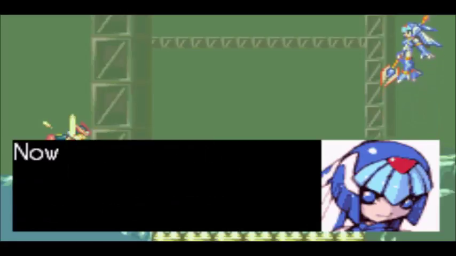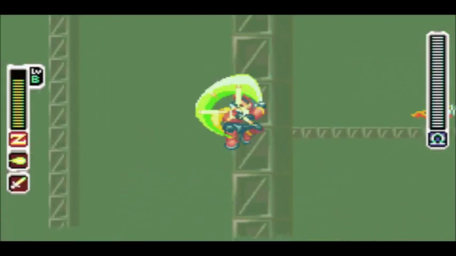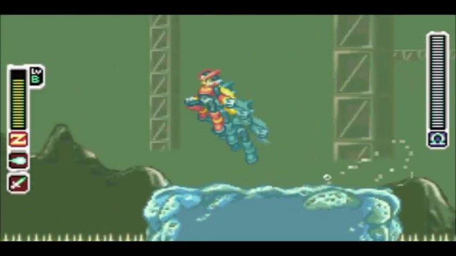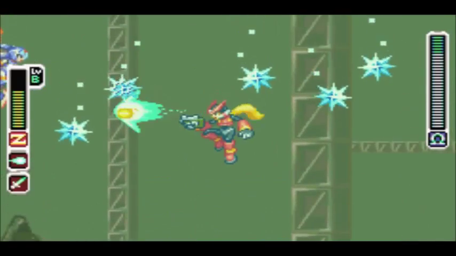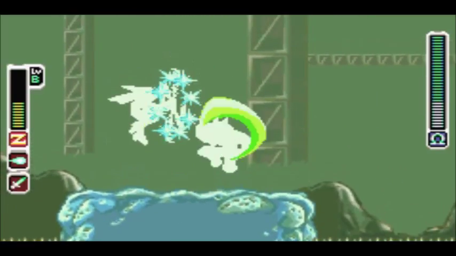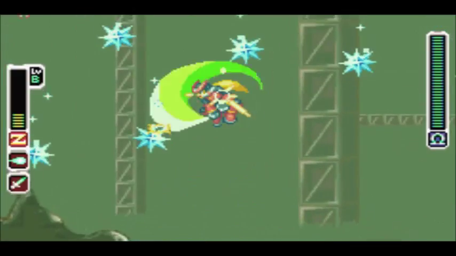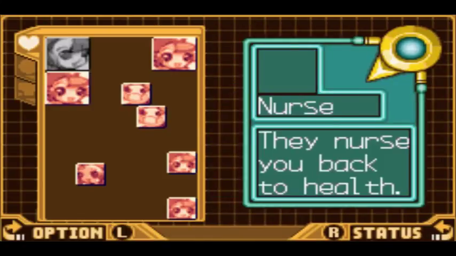Alright, here we are. This is the fight. Jumping around. Don't equip the electric chip like I did. I realized my mistake before it was too late. That would be good to know. Tries, not too bad. But here we are.